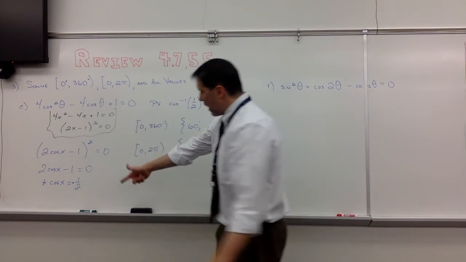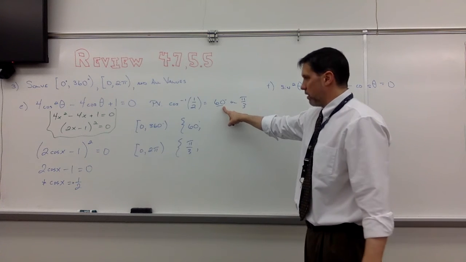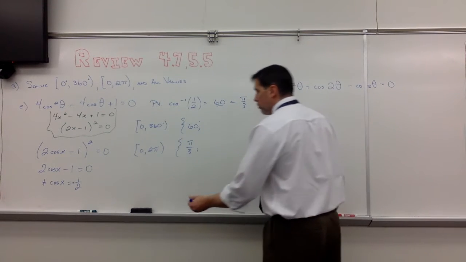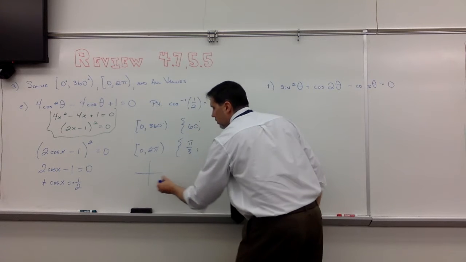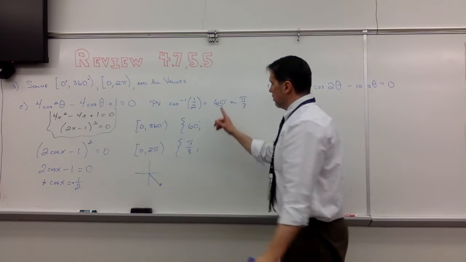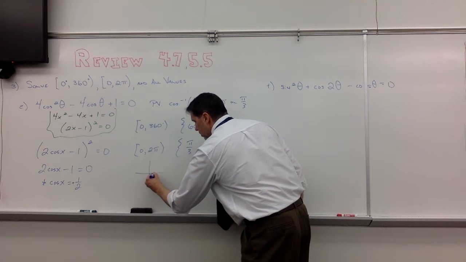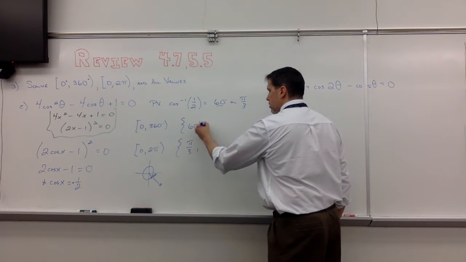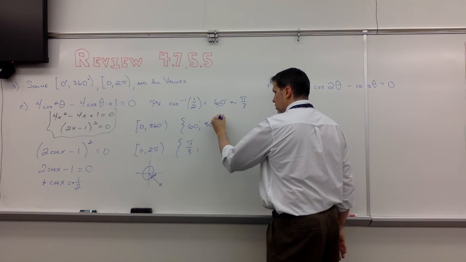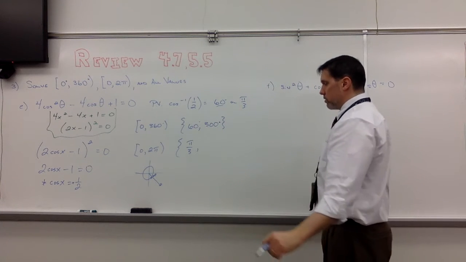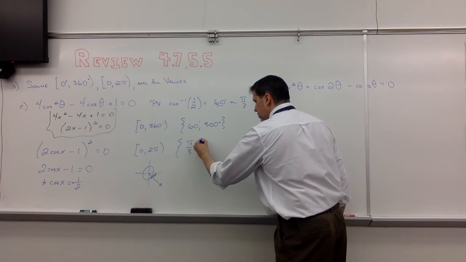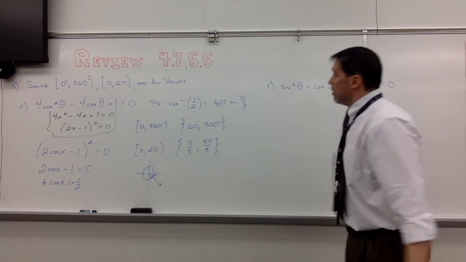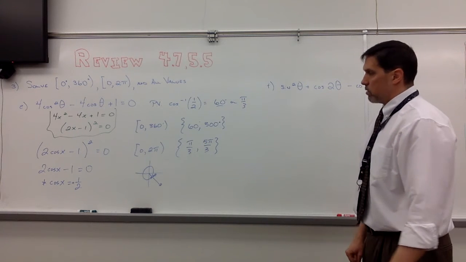positive besides quadrant 1, which we already have for our principal value? The answer is quadrant 4. So we need to go to a quadrant 4 angle with a reference of 60, and then just ask ourselves what that angle is. That is 300 degrees, which is the other solution in degrees. As far as radians are concerned, that would be 5 pi thirds. And there we have it, from 0 to 360, 0 to 2 pi.